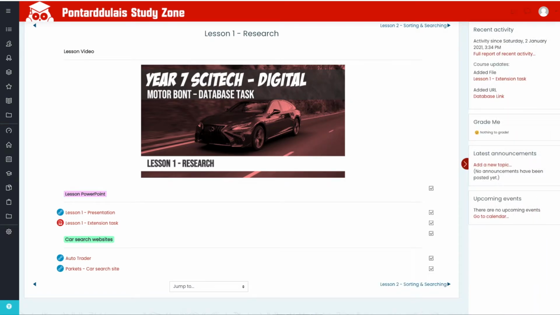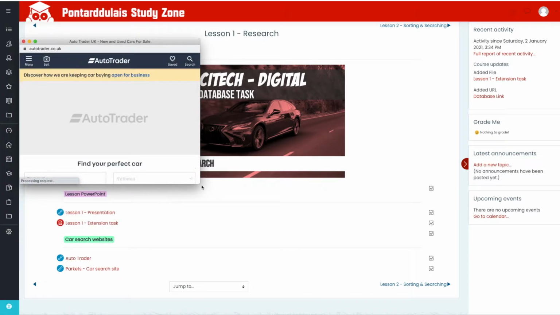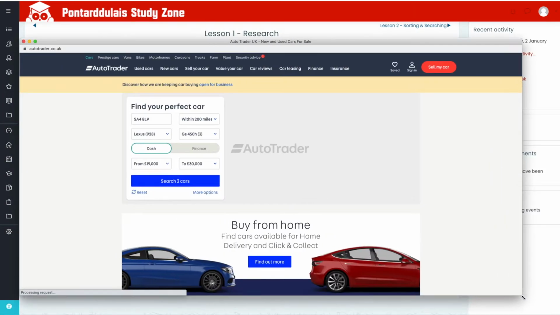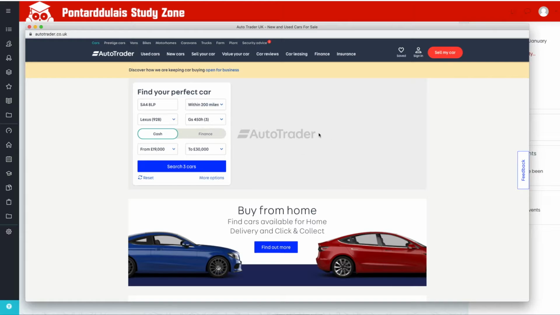However, on Moodle here I've put 2 links. One is to somewhere called AutoTrader, and the other one is for Parkers. So if I click on AutoTrader for a second, let's just open that one. It's going to ask you to search for a car.